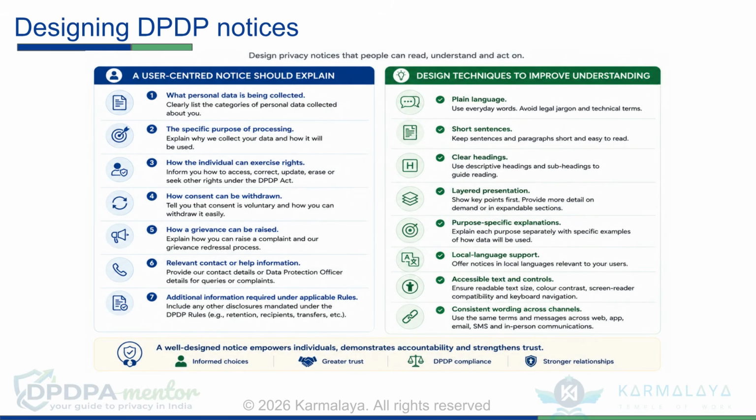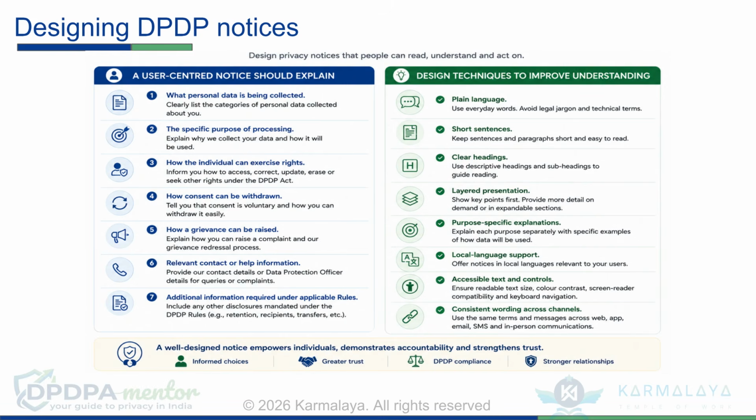A privacy notice is both a legal communication and a user interface component. The objective is not simply to include every possible detail in one block of text. The objective is to provide required information in a way that a reasonable user can locate, understand, and act upon. A layered notice can provide a concise summary first, followed by expandable sections containing more detail. This allows users to understand the essential information without preventing access to complete information.